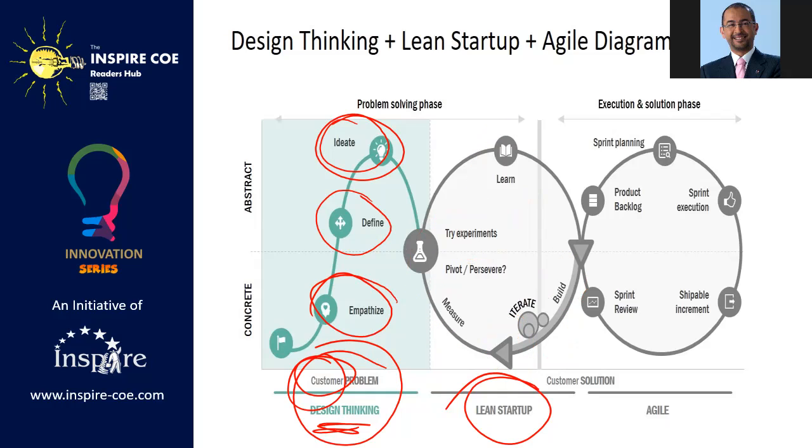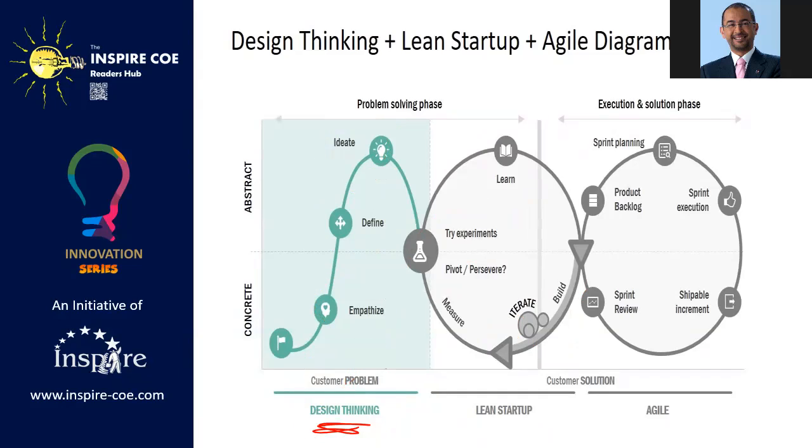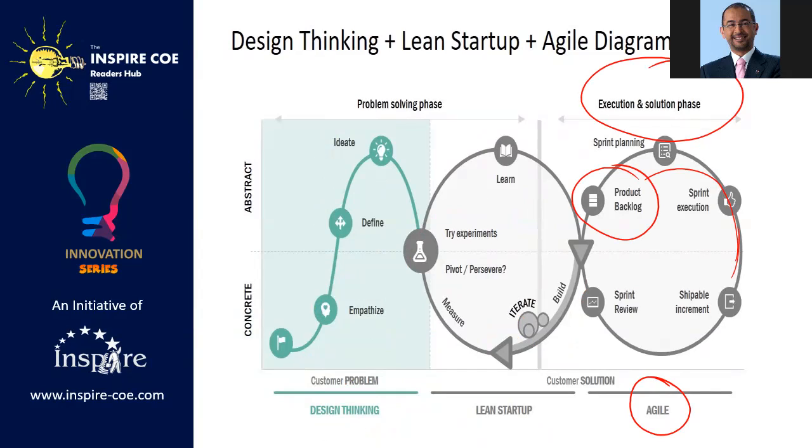Then once you are executing and you actually start producing in the market, you will need to have proper agile production, which is basically in the execution phase: product backlogs, production capacity expectations, quality control, and all of that. And this is something that you need to be agile with, because every now and then you will have to make modifications and improve your production quality, quantity, and also delivery processes.